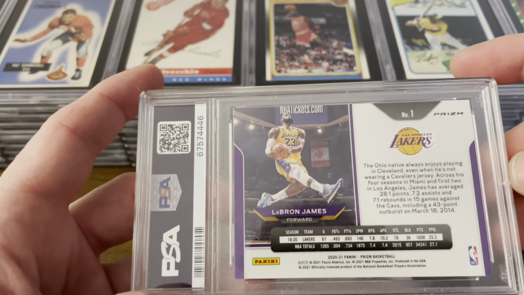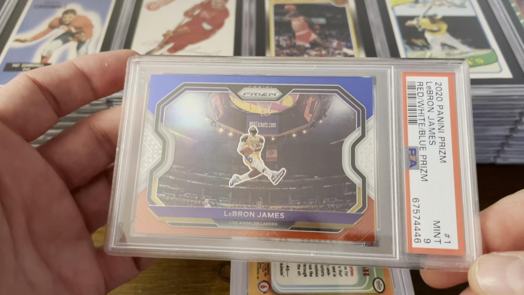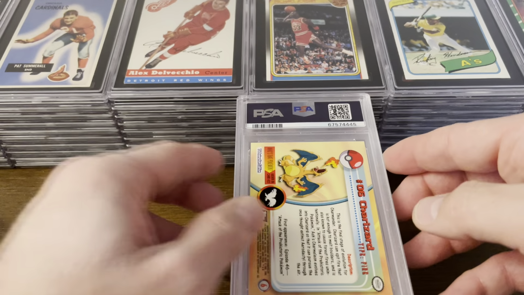Here's another LeBron Kobe tribute. Oh, this is the red, white, and blue. This one got a 9. If you remember from the last video, the silver of this got a 10. We'll take a 9. We're not happy about it.